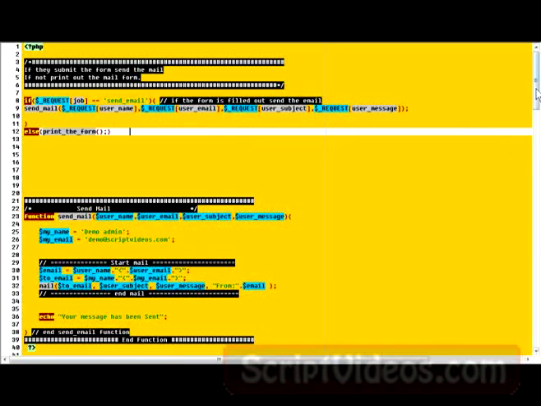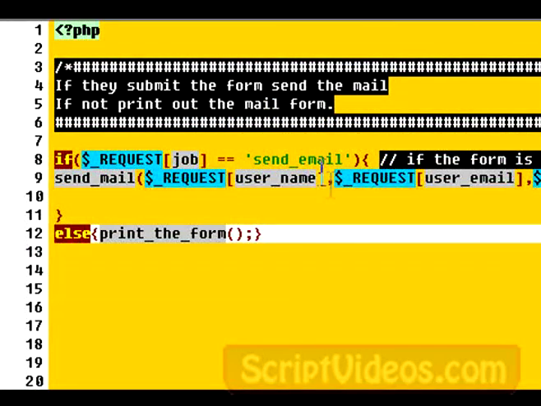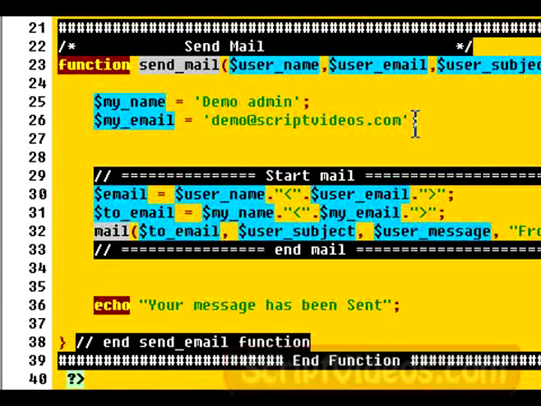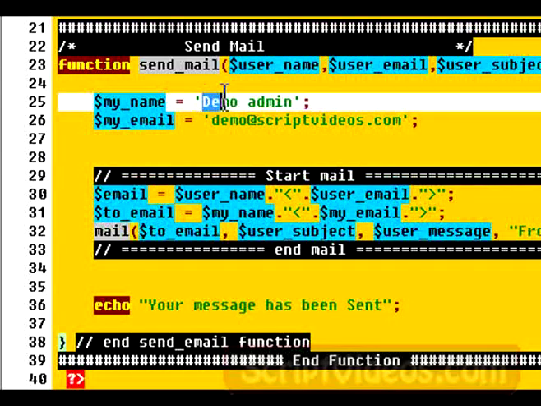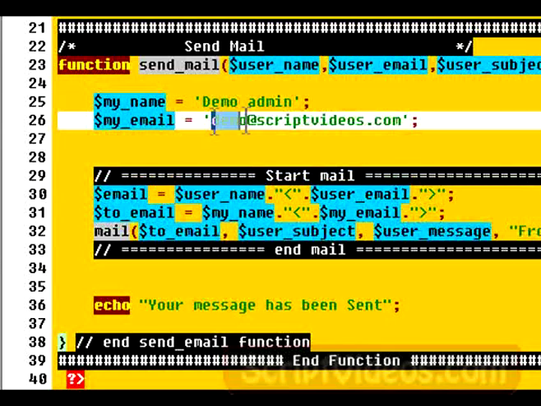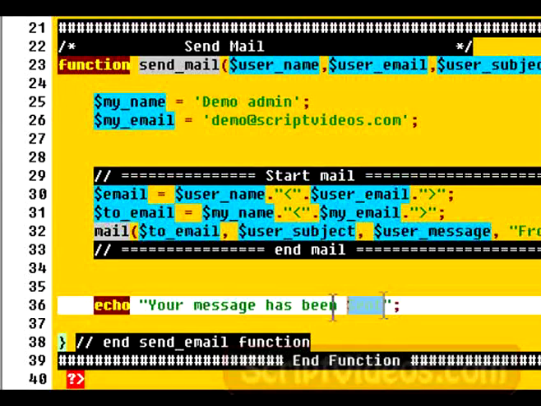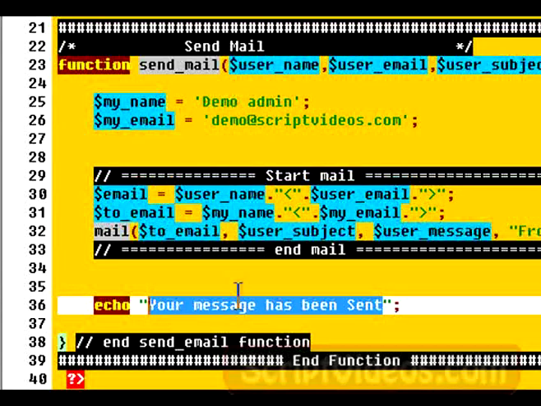But first let's talk about our function here. We have our send mail function, which is right here, and what we have to set in here is number one, who you are. If you're sending it to Bob, then you would change that to Bob and you would put Bob's email right here. And then here's the message that they received after they send the mail, and you can put some HTML in here. You can say whatever you want to say. You really don't have to worry about all this that much, other than just changing this name, email, and if you want to change the message down here you can do that.